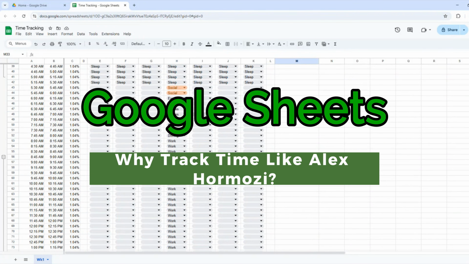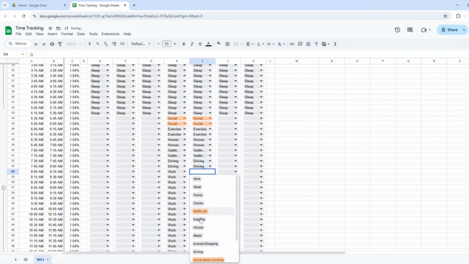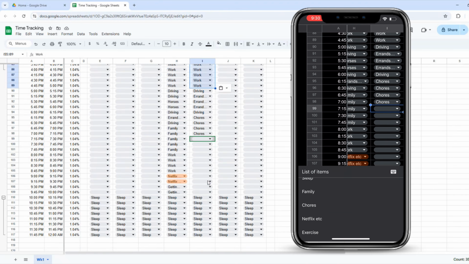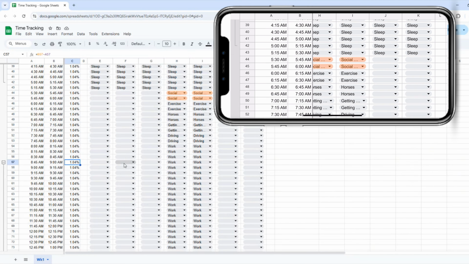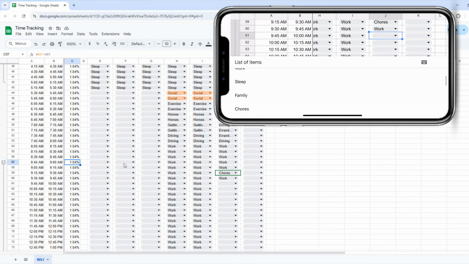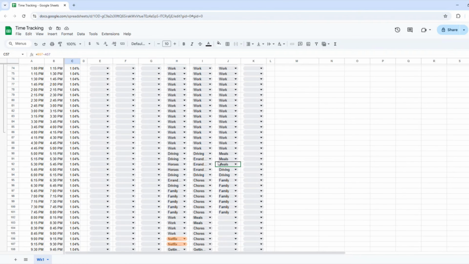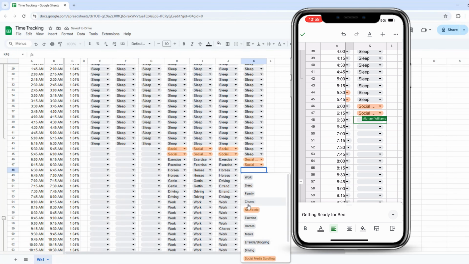Why is it helpful to track your time like Alex Hormozi? Alex Hormozi is right. You need to track time to understand where you can adjust your behavior to become more productive. While we speed through most of the data entry to show you how you can use mobile horizontal and in night mode, but more to show you that I tracked my time daily to really understand if I'm wasting my time. There is something to successful people.